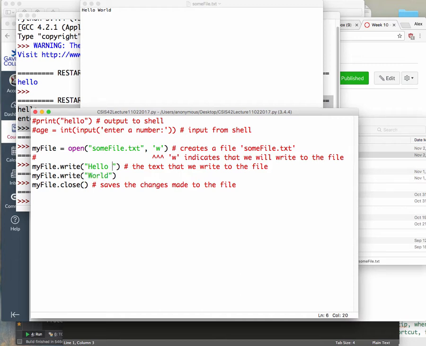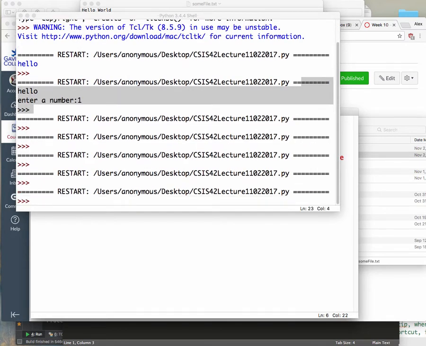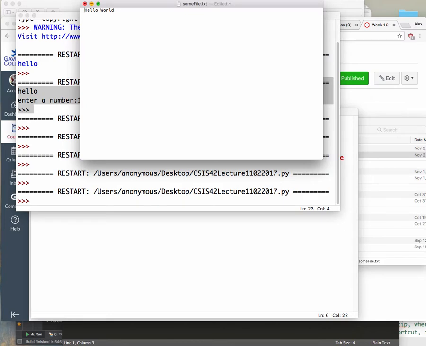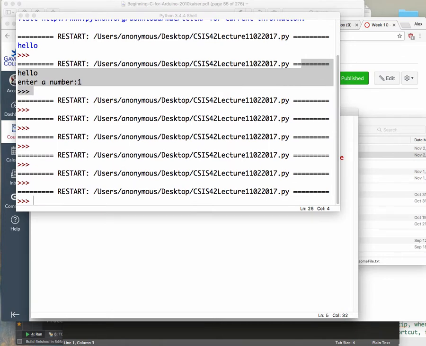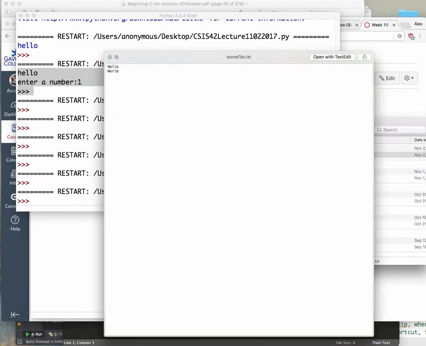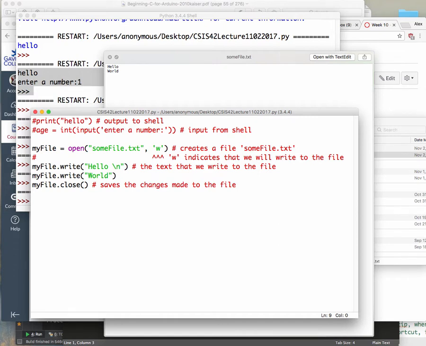\n, same way that we did with the other one. All right, if I do a \n and I run this thing now, oops, let me run it again. \n, and now it's on a new line. Okay, so if you want to show a new line, you have to do the \n. Okay, so it shows on the same line unless I have \n above. Okay, so that's pretty much all there is, and then there's a little bit more to it.